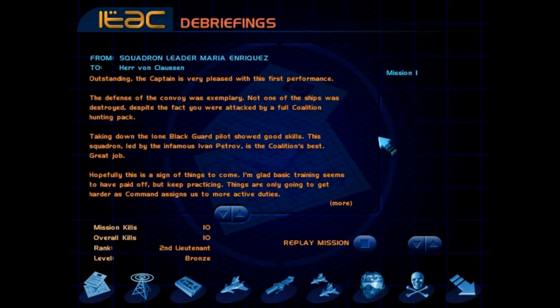Okay, so that's the end of the mission. What happens once you end the mission? It brings you into the debriefing screen, specifically here in our ITAC. And it looks like we've got a message here from our squadron leader, Maria Enriquez, to Herr von Clausen, which is a dude's name, I think, but we're a lady.